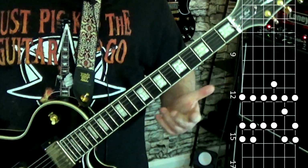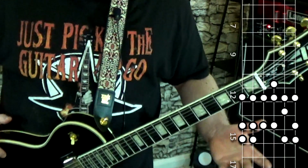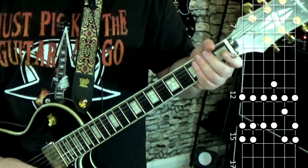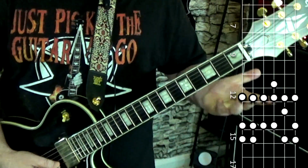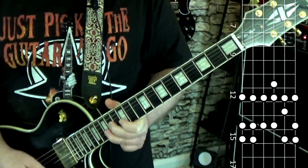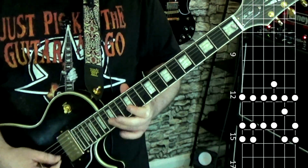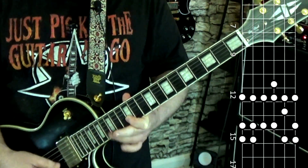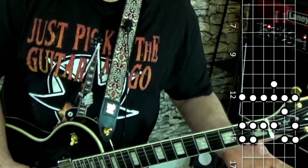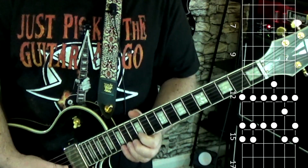So that basically gives you an idea of how you can take those double stops across an entire scale shape. When we get to the first and the second strings, you can go ahead and do kind of the same thing, like across the 12th fret on both, and across the 15th fret on both. But we could also use the 12th fret on one and the 15th fret on the other. Like let's say the 12th fret on the second string and the 15th fret on the first string.